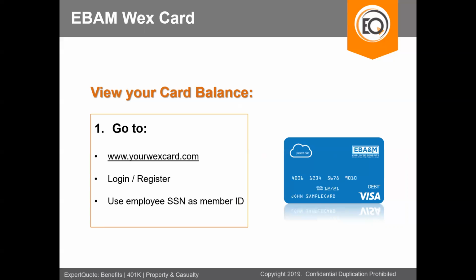Let's say you forget your WEX card or you lose it and you have a doctor's appointment and you have to pay out of pocket. That is where you would go to submit for reimbursement, or you can email us your receipt and we can make sure that EBAM gets it.